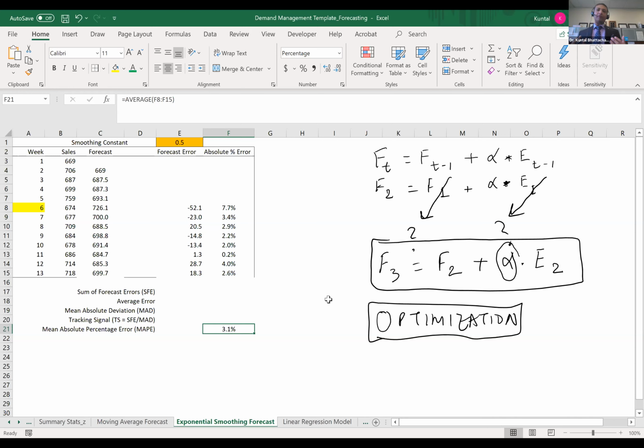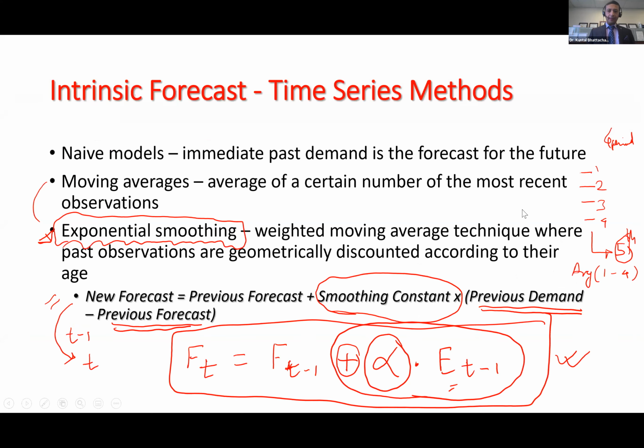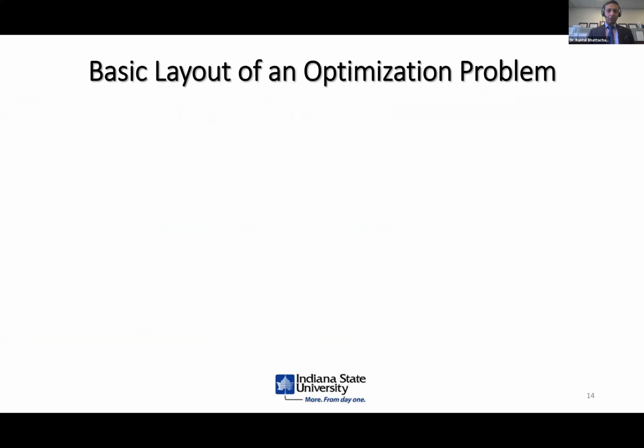So what I'm going to offer to you is a very standard protocol of how an optimization problem is approached. And you can follow this protocol into any optimization setting. Okay, so let's go back to our PowerPoint, and I'll just go past these into a basic layout of an optimization problem. Okay, so an optimization problem is essentially having 3 parts to it.